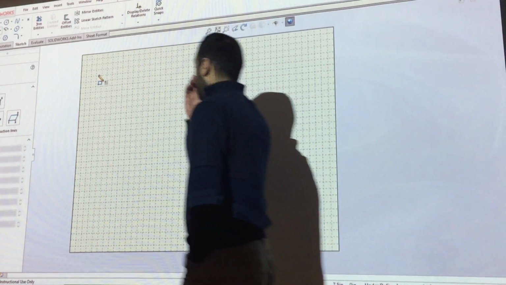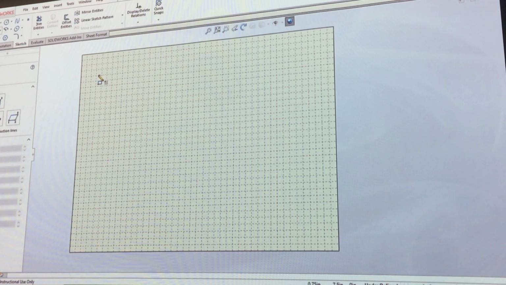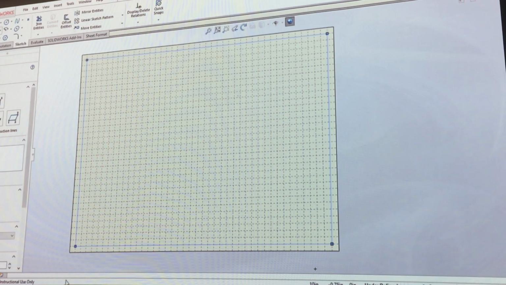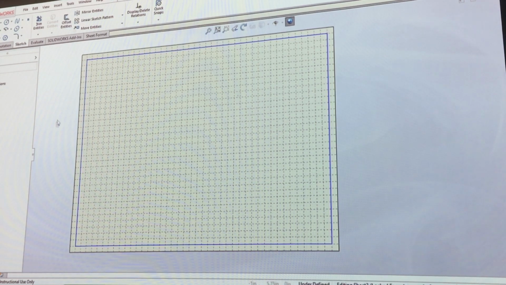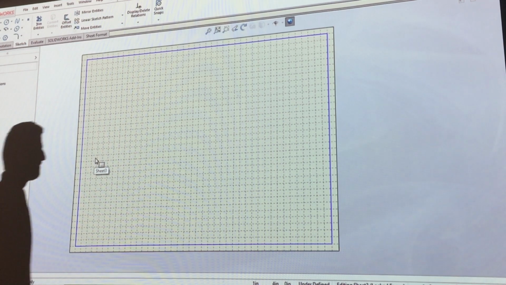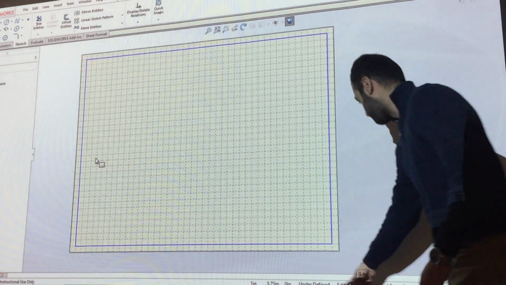So let's say I want it to be 1/4 of an inch away. I'm gonna select this point, and I'm gonna draw this rectangle. Again, editing my sheet.